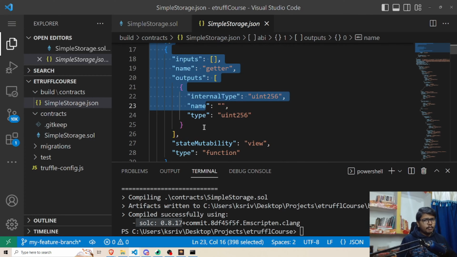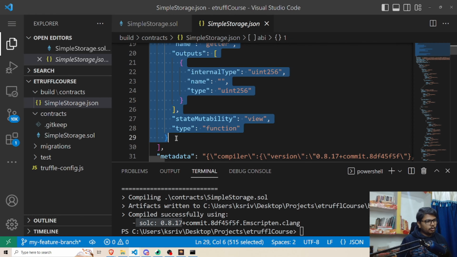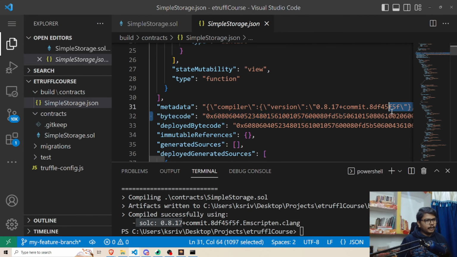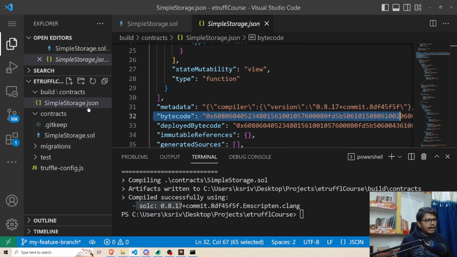I'm not going to talk in depth about this ABI because I have already talked about it in my Solidity course. So this is your ABI and this is your bytecode, right? So this SimpleStorage.json consists of your ABI as well as the bytecode of your smart contract after the compilation process. And this file is also known as artifacts in the Truffle terminology.